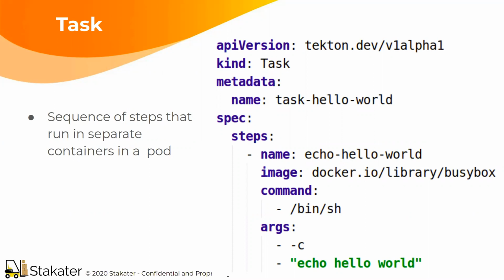So there's a task, and a task consists of one or multiple steps. If anyone has prior knowledge of Kubernetes, I would compare it this way: a task is basically a pod, and a step is basically one container of it. So in a task you define a series of steps, and each step becomes a container of that pod, and we run everything as a pod.